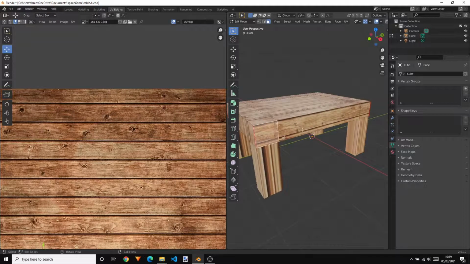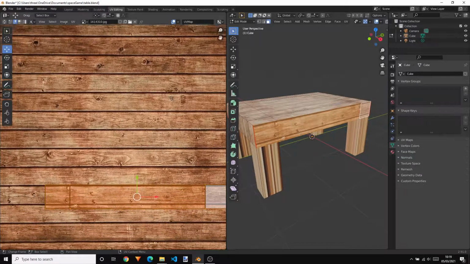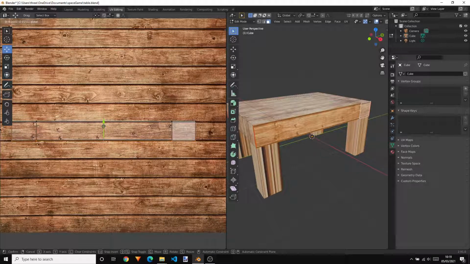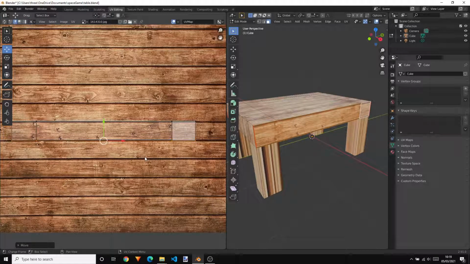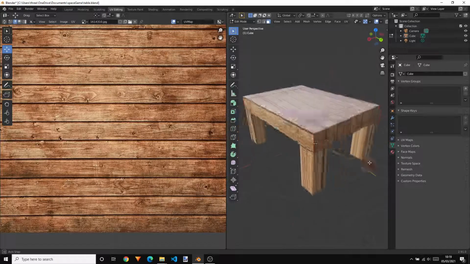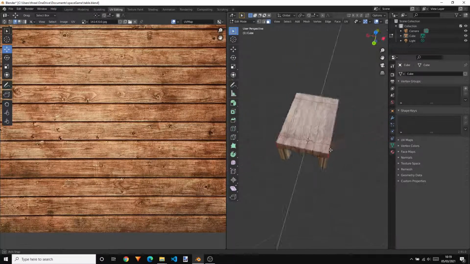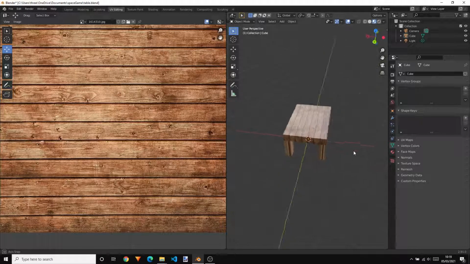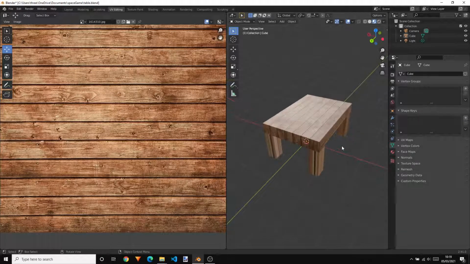I'm going to do this same thing on this side. I'm going to make sure I'm in edge mode, click on this bottom edge and bring that to there, and now we've got one beam for that, and that looks a bit better. I know it's not perfect, but if it was in a game and it was from a distance, that would be fine. You would never know.